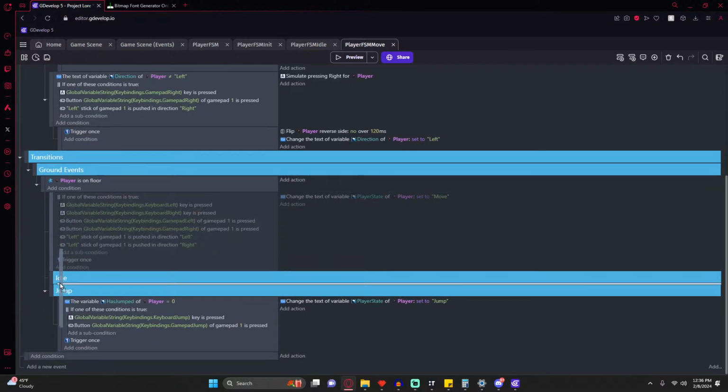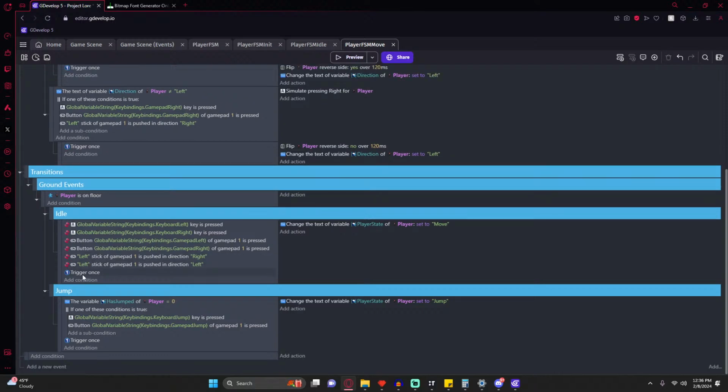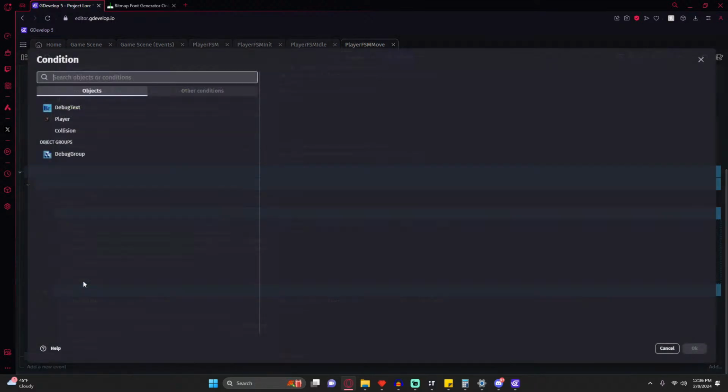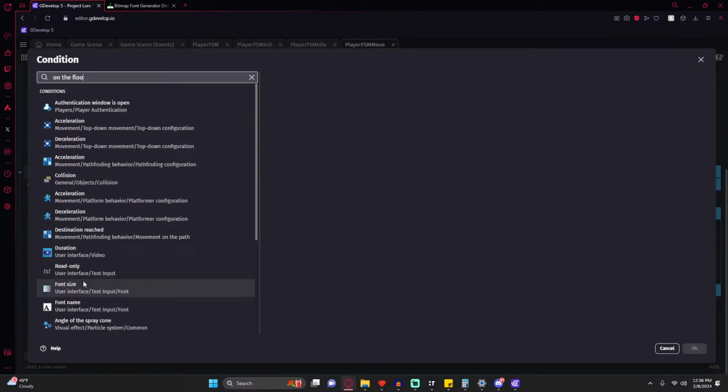And so all we're going to say is, we've got to switch all these over. If we're not touching any keys, and this needs to be outside of the if statement like that, this is a guaranteed none of these keys are being pressed. If none of these keys are being pressed and our player is on the floor, we don't want to switch to idle anywhere else.